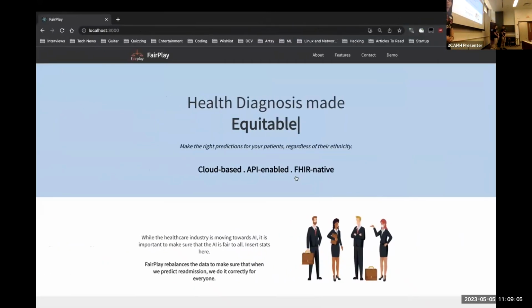Sure. So what we're essentially trying to do here is create a solution which reduces bias right at the source, which is data, to give an objective understanding of its presence or absence and understand whether it's actionable or not. We have used industry standard technologies such as FHIR and the SMART on FHIR specification to make sure that no matter where you are, which EHR system your organization uses, you can deploy FairPlay into your systems. Let me show you how this would look.